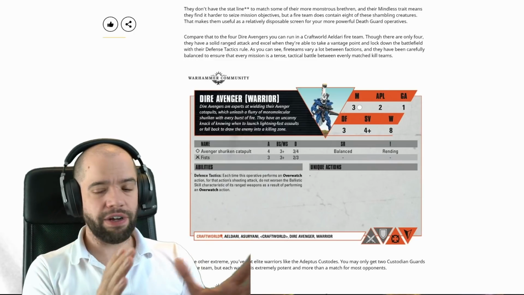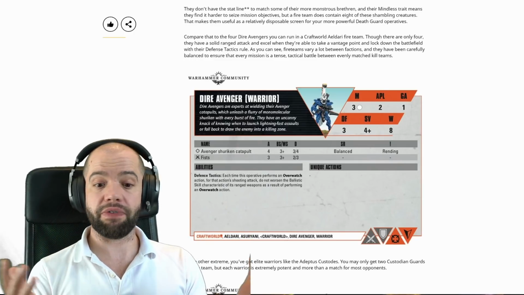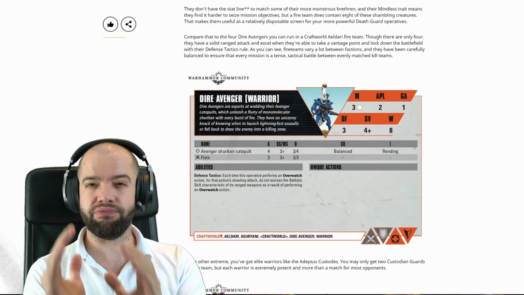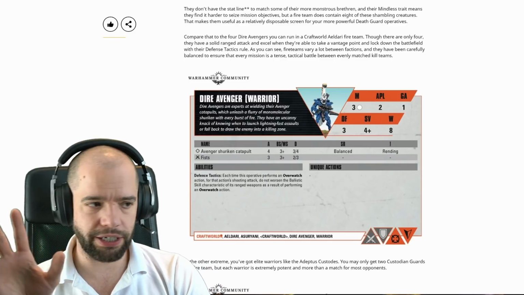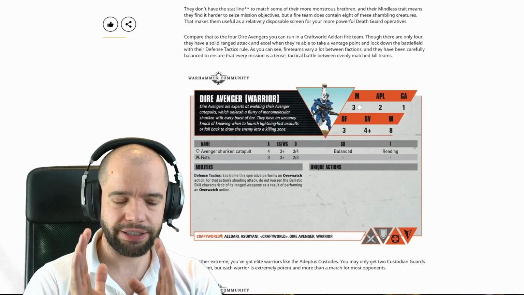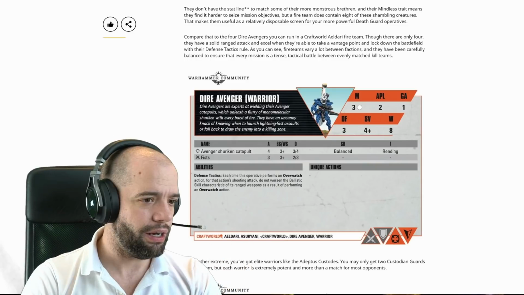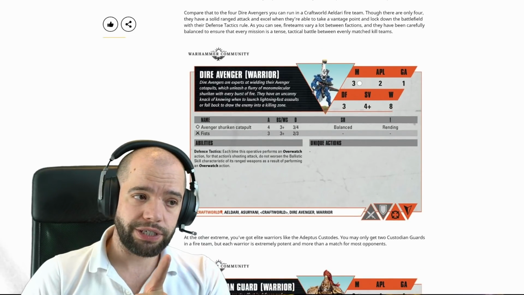So Dire Avenger Warrior, presumably there might also be Dire Avenger Breacher or Dire Avenger Bruiser, right? So this is pure speculation, but I'm assuming the brackets is how we are denoting their specialism or their combat role, just to pick them out from the other 5 models that are all going to be the same. So very interesting here.